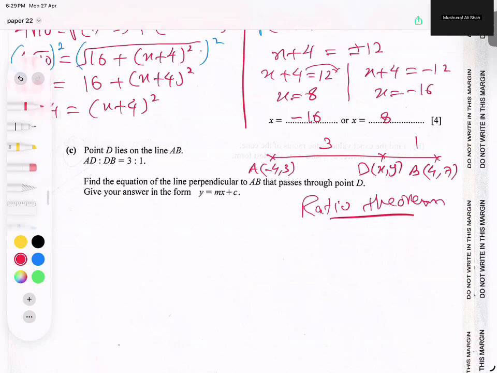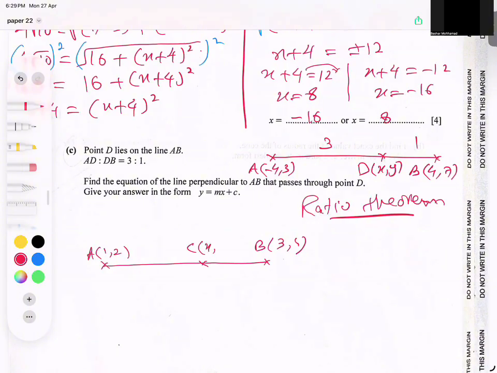Let's start now with the first example. I apply a different example first. Here we have points 1, 2, 3, 4, and I want to find C, for example x, y. Let's say this ratio is given as 4, 2, just for the sake of understanding. What is the better way to do it?